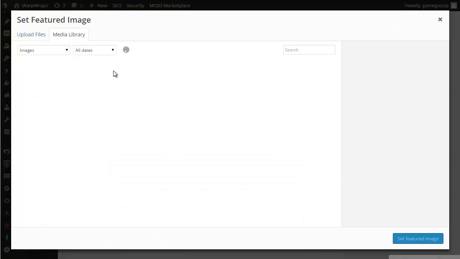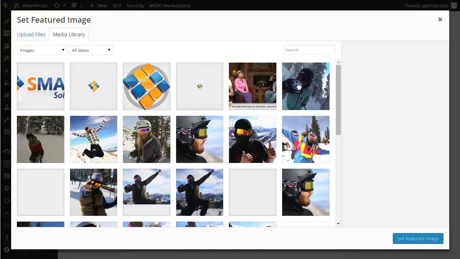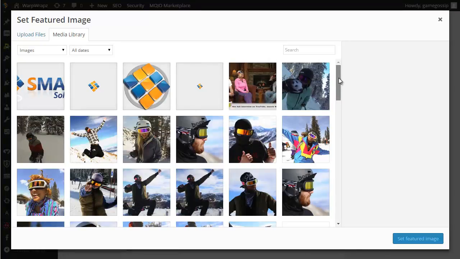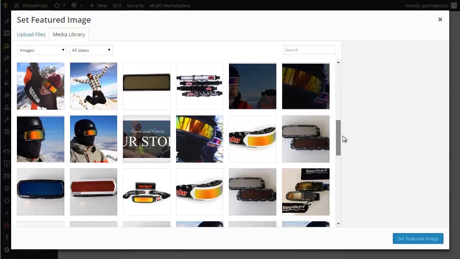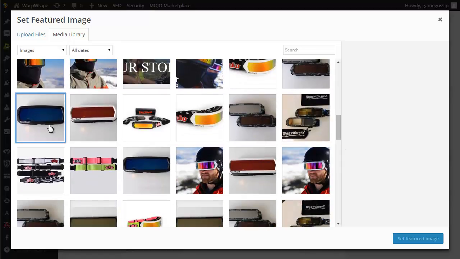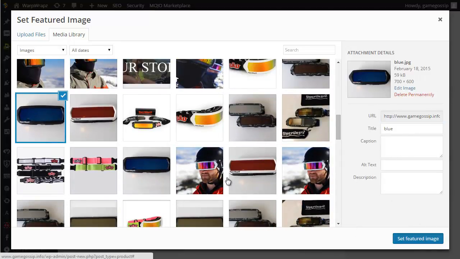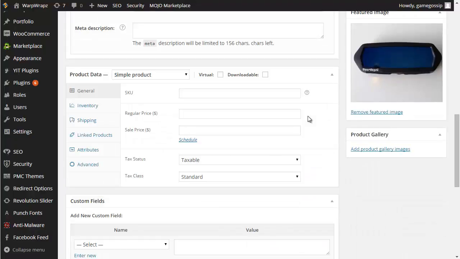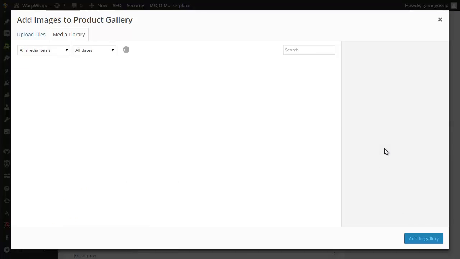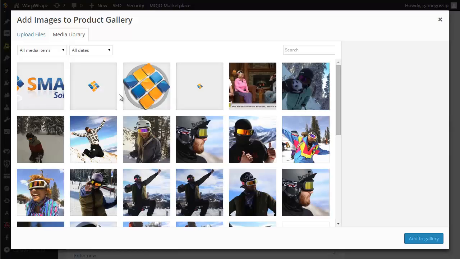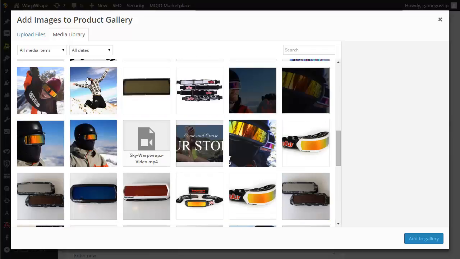Once you do that, very important, you want to go ahead and see what your featured image is going to be. Usually this will be your main product, and we can scroll down and just choose one. We can make a mock of the lens. So we'll set that as our featured product. And also, as you notice in a lot of shops, there's sub pictures underneath, and these will go underneath your main picture on your product page.